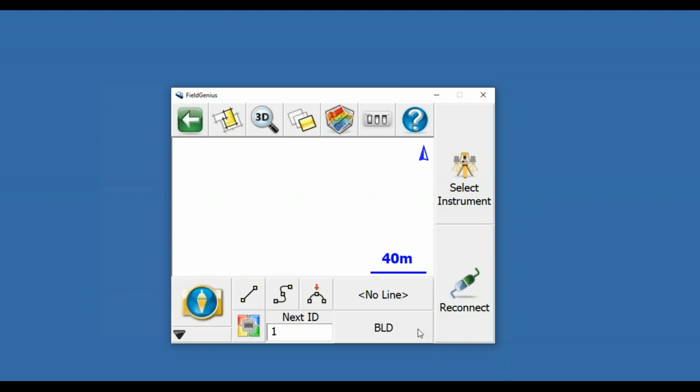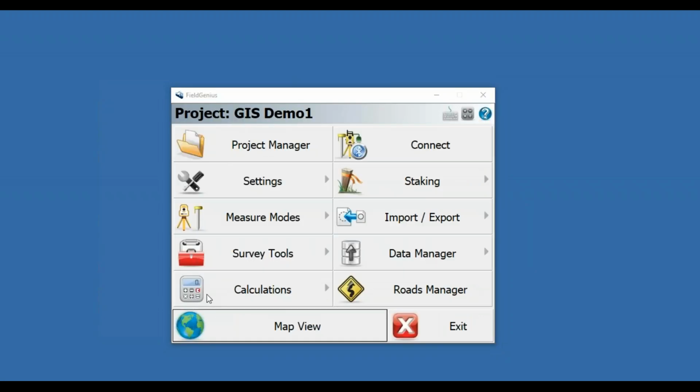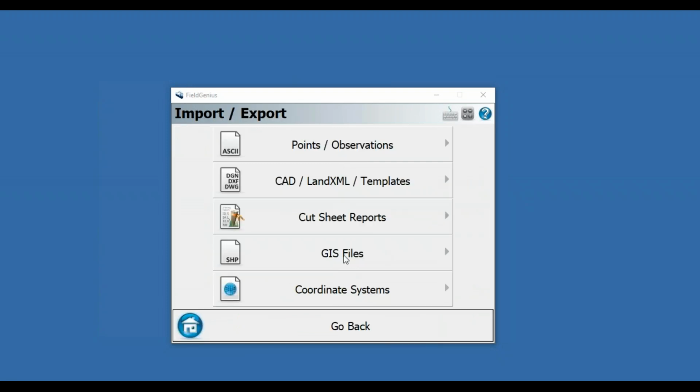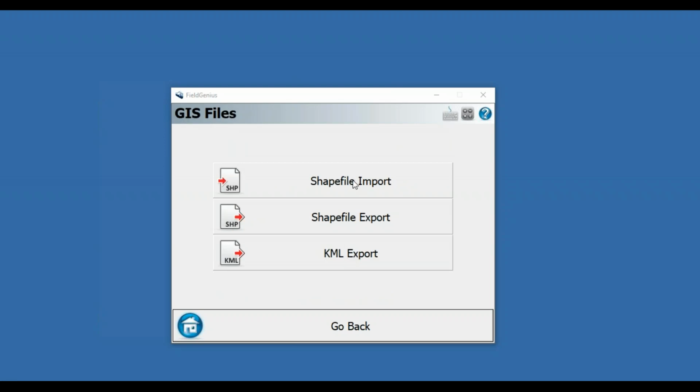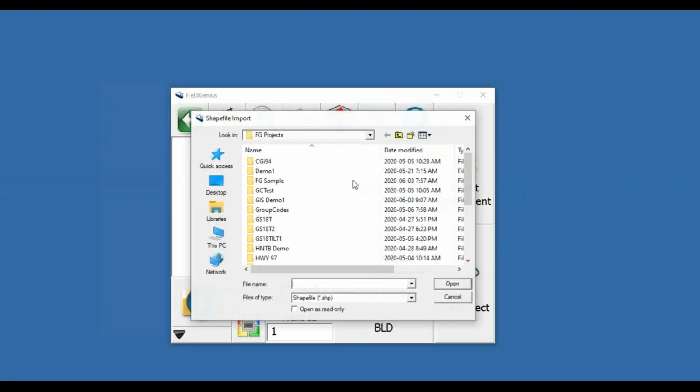So I'm going to cancel out of what I was doing here. We talked about shapefiles. So what I'm going to do is just bring in a GIS file, and I'm going to import a shapefile. So again, if you have a GIS system or CAD system and you want to bring in GIS data in the form of shapefile, you can do that. You need to export it out of that system and get the shapefiles.